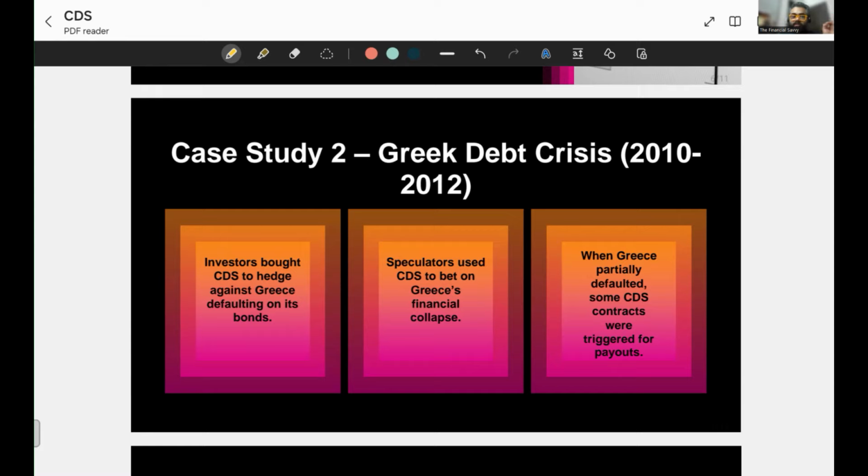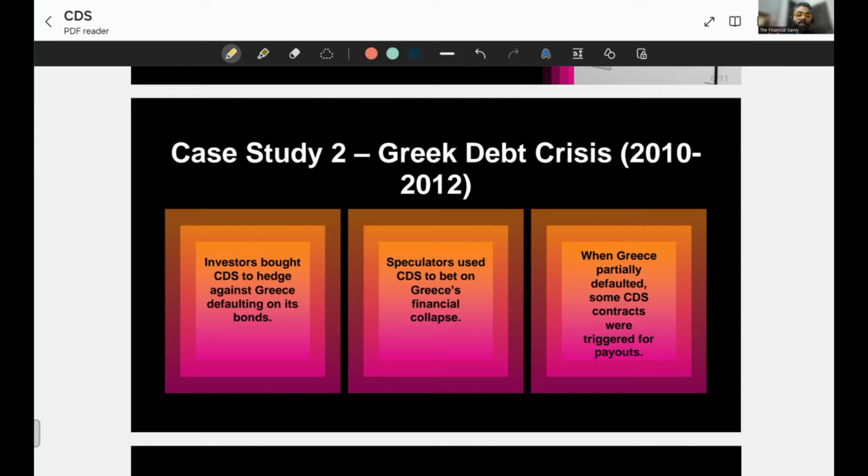As more people bought CDS, the prices soared, because the demand for CDS at that time was going up. That's why the prices of the CDS soared high, and it showed a rising fear of Greek default, because everyone was running to the bank and buying CDS contracts against the Greek bonds. It showed that there was a huge probability of default in the Greek bonds, because everybody was running to buy the CDS, right? And it also raised the prices of the CDS. So that completely showed that there was a fear of Greek default.